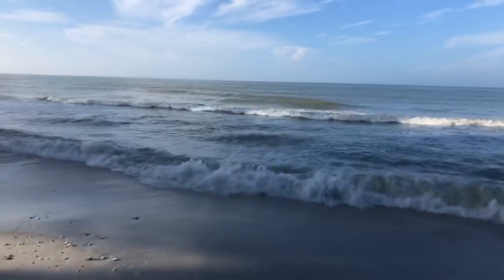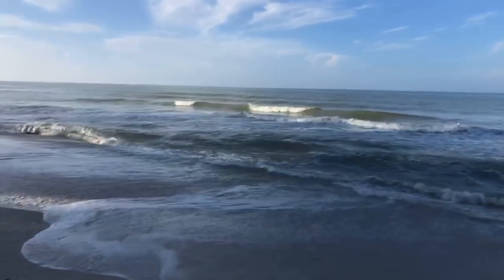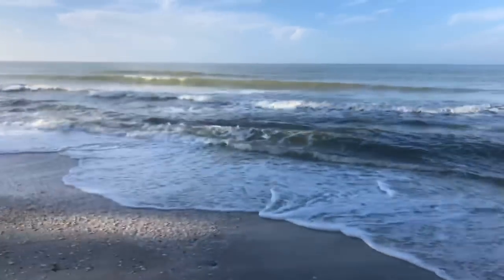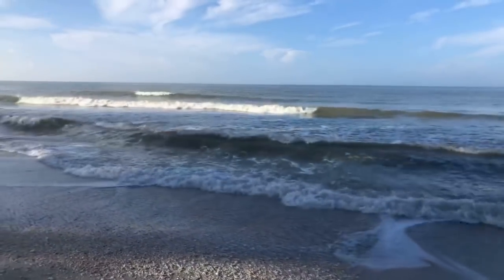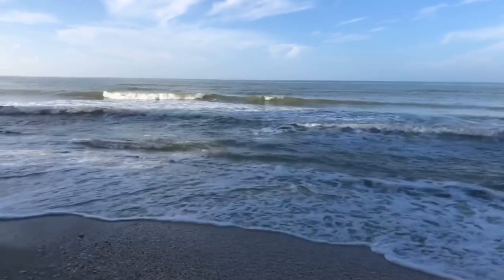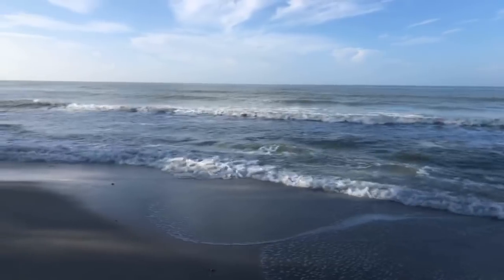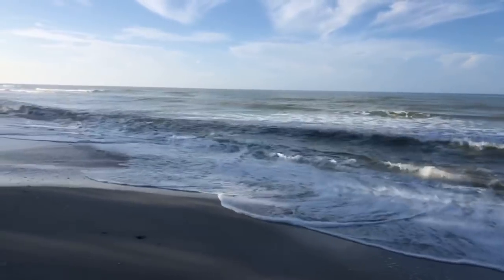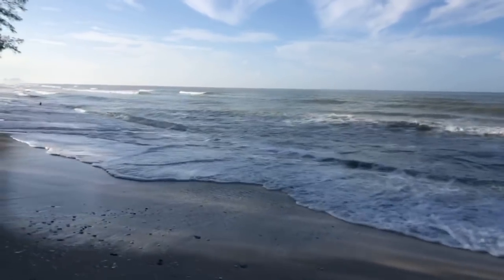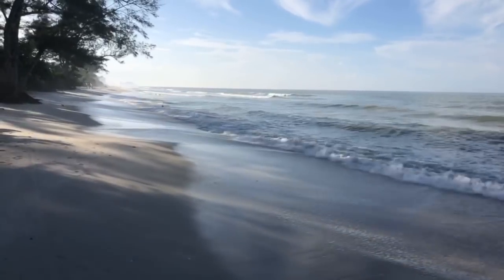Now there is a good chance that the red tide that I'm smelling is not right here on the beach. Could be a little further offshore, not far offshore. I mean, not far at all. And this wind is blowing it in, picking it up into the air and blowing it in. But I am definitely telling you, I am smelling the red tide out here. And it seemed to be worse down at that end of the beach, down at the south end.